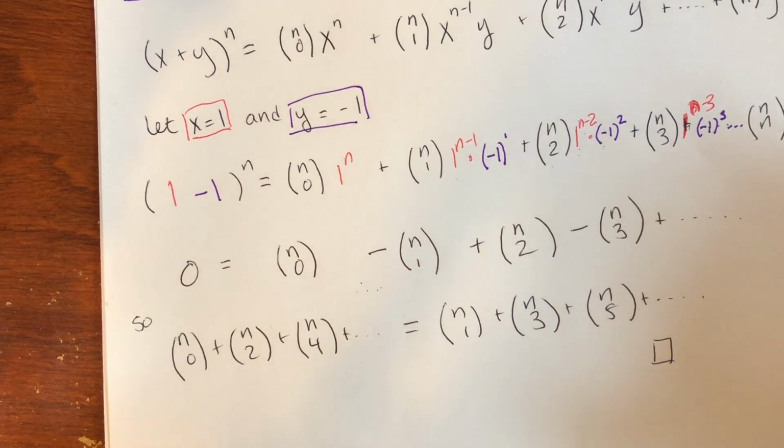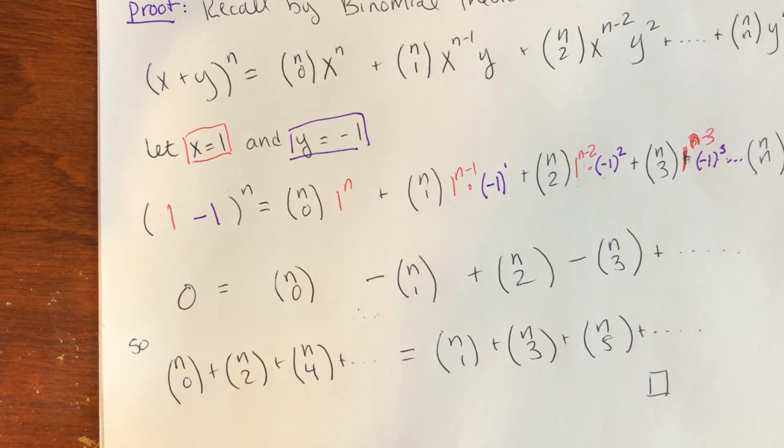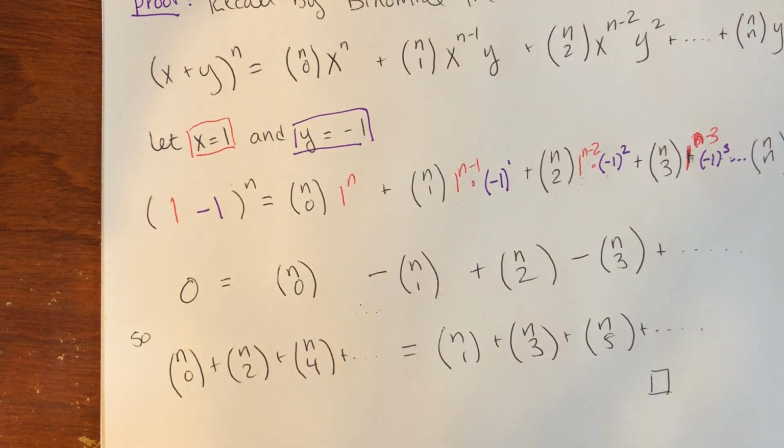And so the binomial theorem proves it just by plugging in positive 1 and negative 1 for x and y. So that's a neat way to do it. There is a combinatorial proof too. It's a little bit harder to see. I encourage you to play around with it, like list out all the different subsets of a 6-element set, or 6 is a lot, maybe all the subsets of a 4-element set, and see if you can find a nice bijection between the even-sized subsets and the odd-sized subsets.